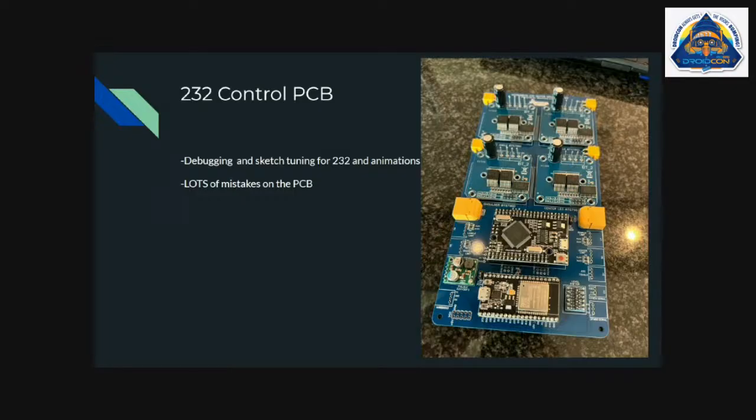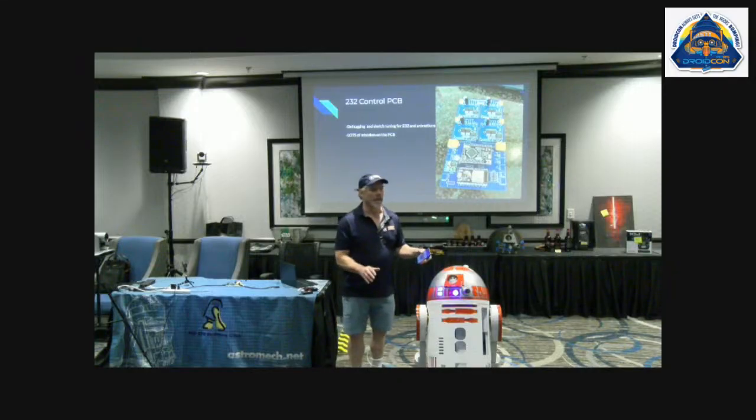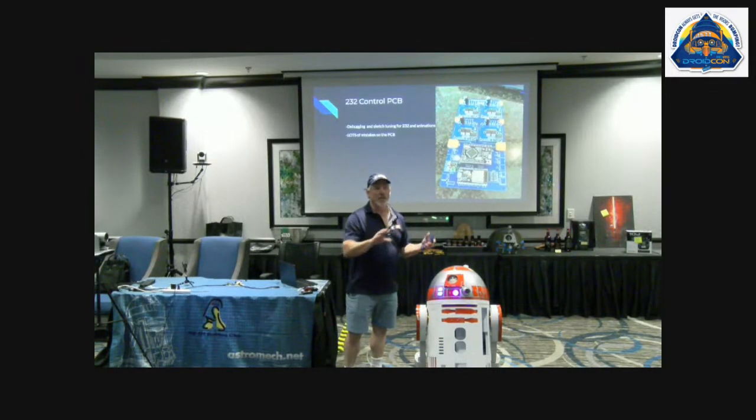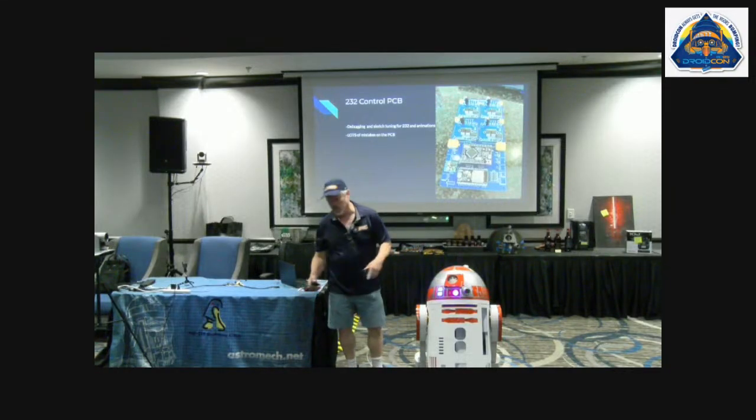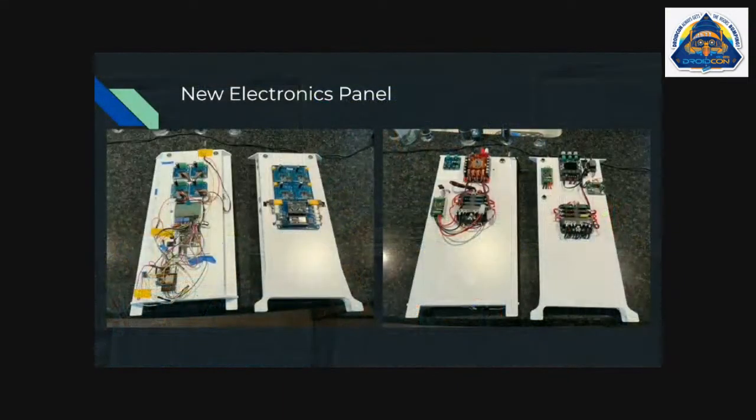And also the motor controllers that I'm using, these super cheap BTS motor controllers, they have screw terminals on them, and I really don't like wiring and screw terminals. So I designed a PCB that contains all of the motor controllers so that there's no wiring at all. So we went from the mess with the wiring, and you can't see the wiring for the motor controllers because it's inside the box on the left-hand side, and on the right-hand side, that's the PCB, so it's all contained in one little tiny sandwich.